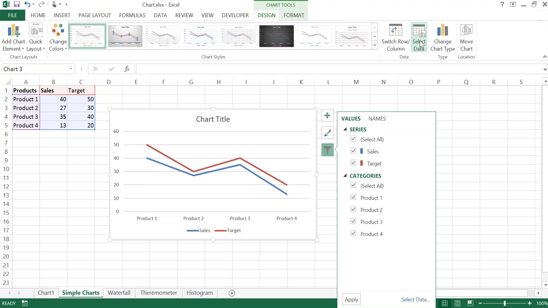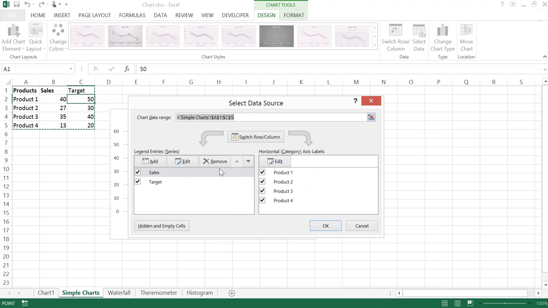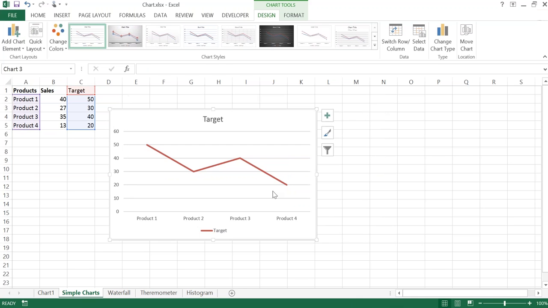Anyway, I go to the select data now, and can you see? Can you all see? It comes up with a window that says select data source. I hope everybody can see this. And now since I'm not interested in the sales column, I can simply select that, and of course there's a tick mark for both, but I can select sales and I can say remove, and I can say OK, and now you can see that the graph is only about one specific column. So this is simple information about some charts.